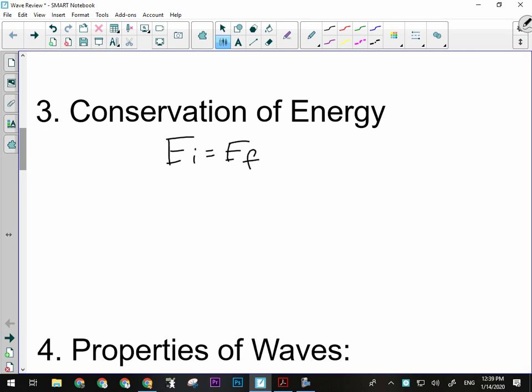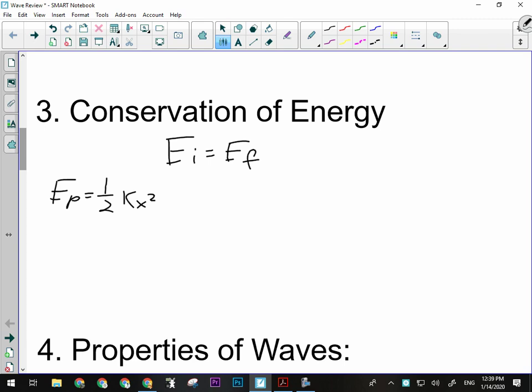So I would bet, if I was a betting person, I'm not, but if I was, I would bet on having a mass on a spring because that deals with what kind of potential energy? Mechanical. They're both mechanical. What kind of energy is stored in a spring? Elastic potential energy. So we have to remember that potential energy here is 1/2 kx squared. Kinetic energy is still 1/2 mv squared, but our potential energy is different.